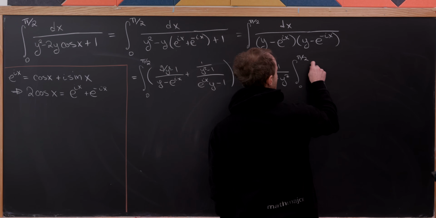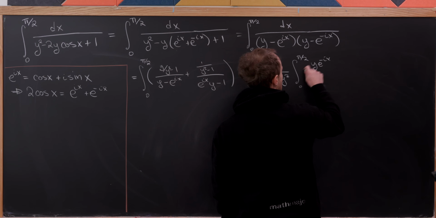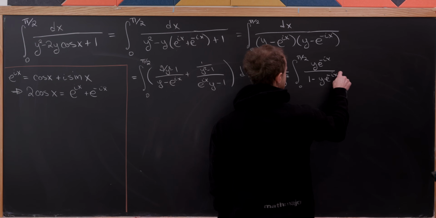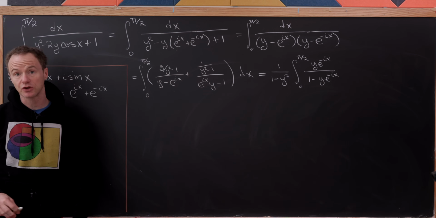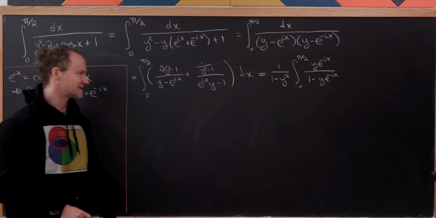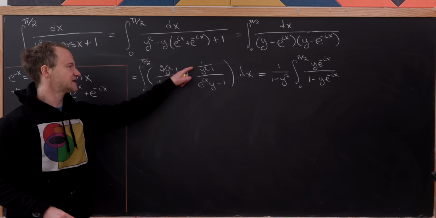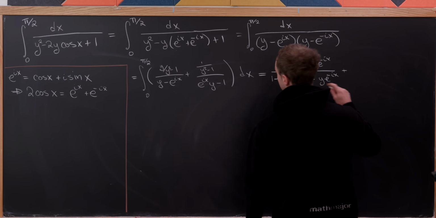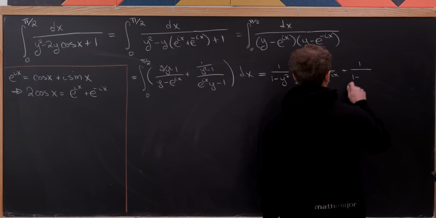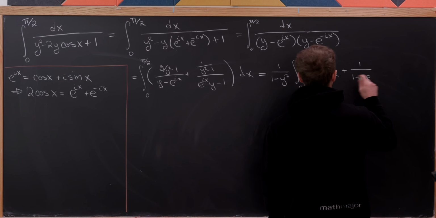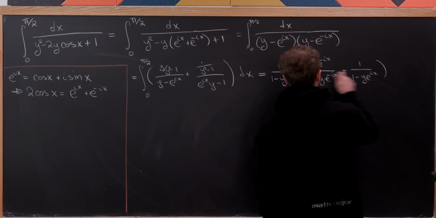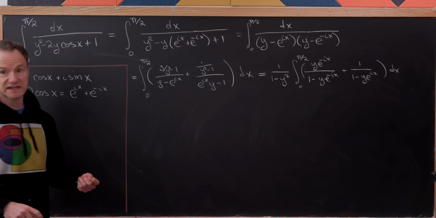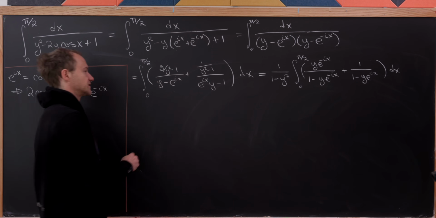So that's going to leave me with the y times e to the minus ix over 1 minus y times e to the minus ix. Because remember, I switched the order of subtraction because I brought that minus sign out. And then this thing is pretty much good to go. I'm just going to switch the order of subtraction. So that'll be plus 1 over 1 minus y times e to the ix dx. Great. And now I can expand each of those as geometric series.